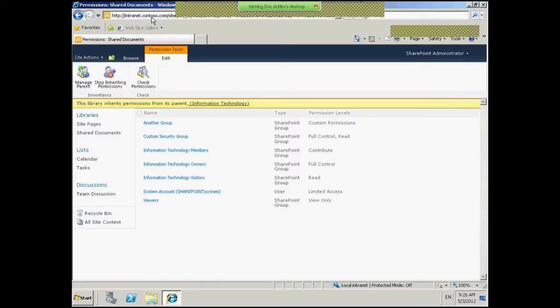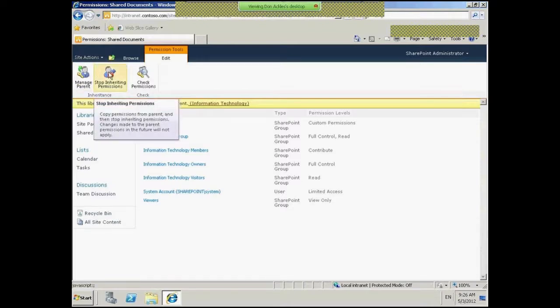Right? You can see my custom security group I've added here, so these are all within here. If I want to break this inheritance, I can stop inheriting the permission right here. Okay. And the warning pops up. Select OK.